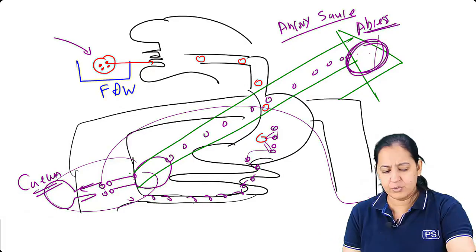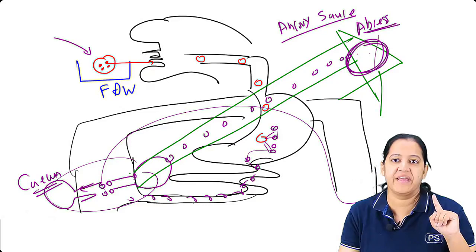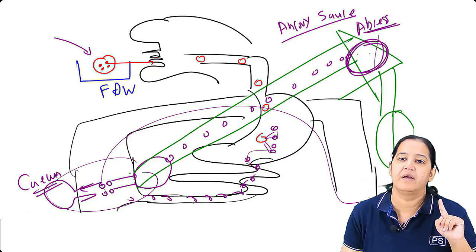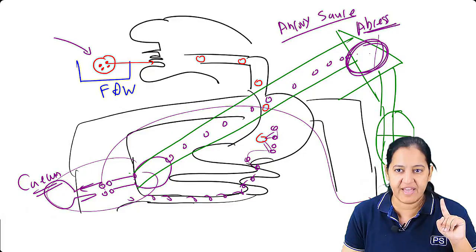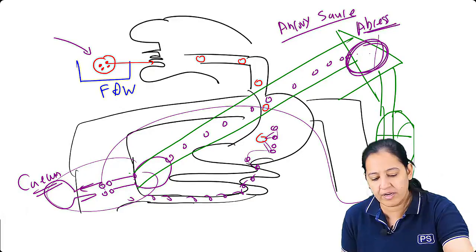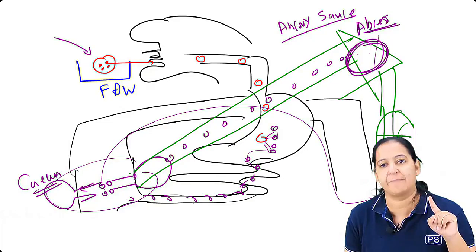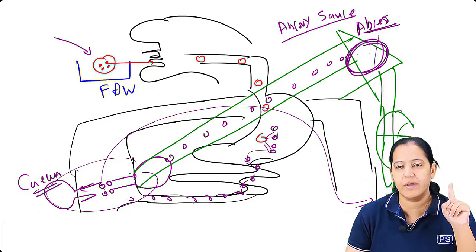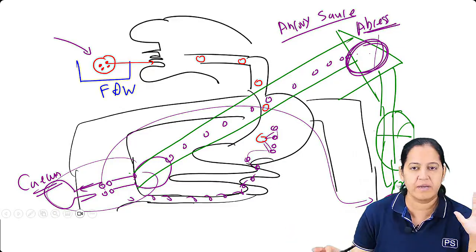From the liver, the story is not over. They will continue their journey. They will go to the IVC, inferior vena cava, और वहां से चले जाएंगे heart में, है ना? Right side of the heart, and after purification in the lung, they will go to the left side. So the third organ involved is the lung. They will produce an abscess in the lung also. And after that, through the aorta, they can cause multiple organ involvement. लेकिन वो बहुत rare है.